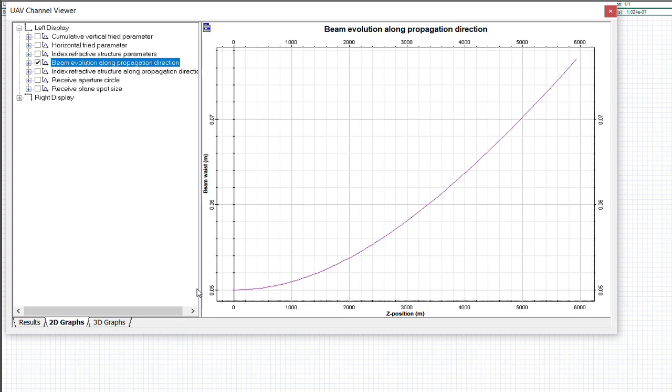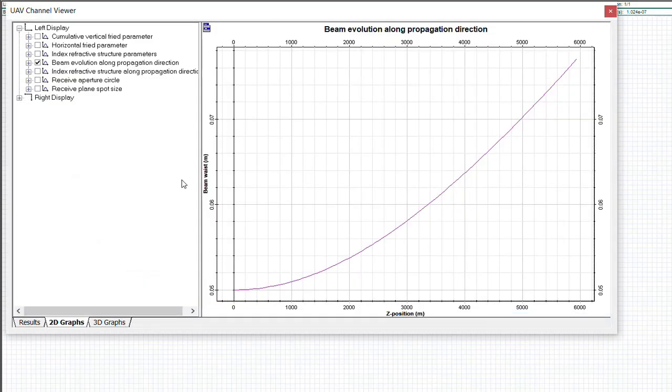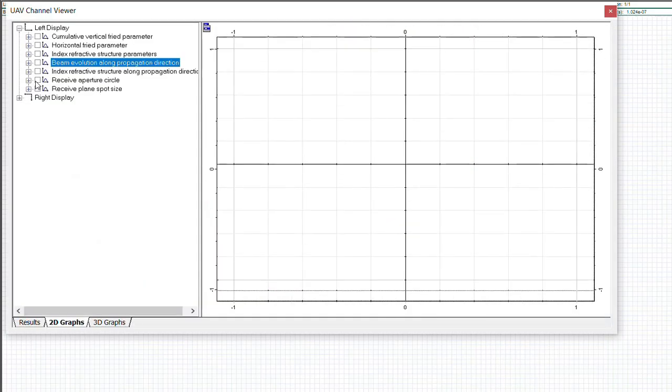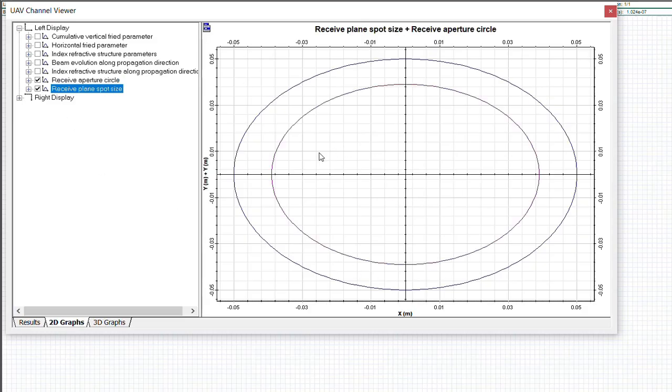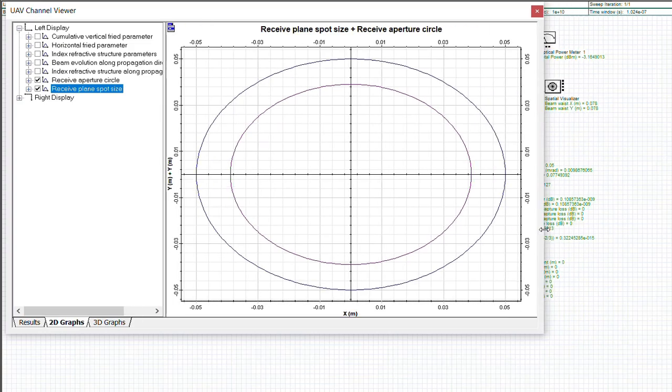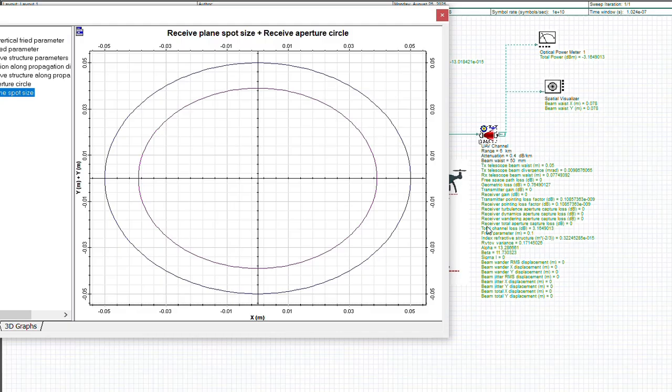This is the standard Gaussian enhancement of the beam waist in the free space optics calculations. And if you observe also in the settings, you have the receiver aperture. So this is the aperture of the receiver capture area, and you can also see the received beam spot size. As you can see, the beam is fully enclosed inside the receiver aperture, and as such you should have zero loss due to this mismatch in overlap, and this is indicated in the result here for the receiver total aperture capture loss, 0 dB.